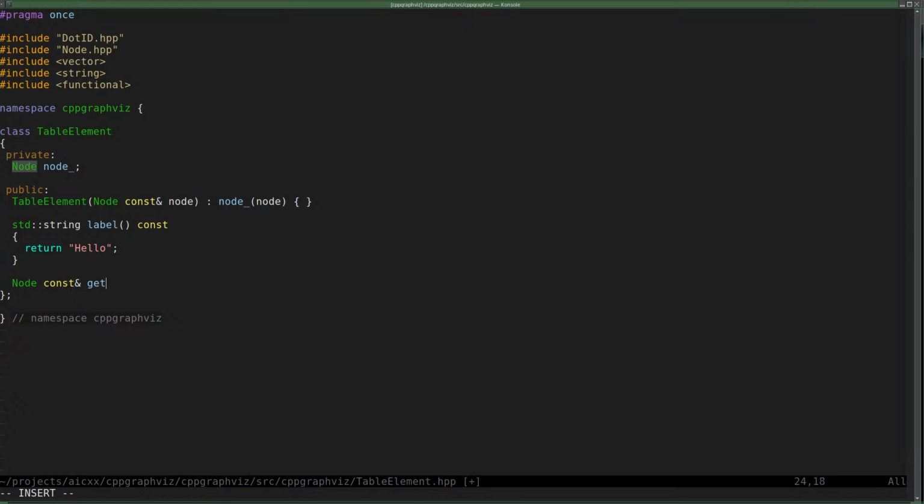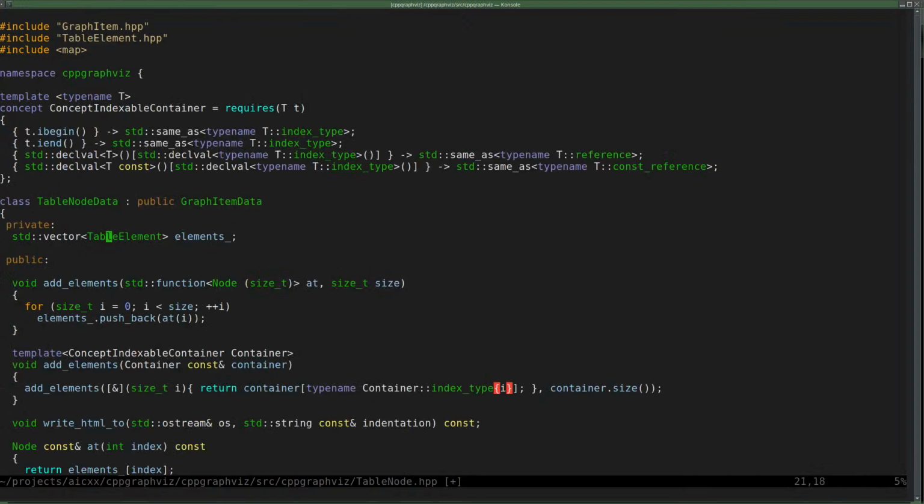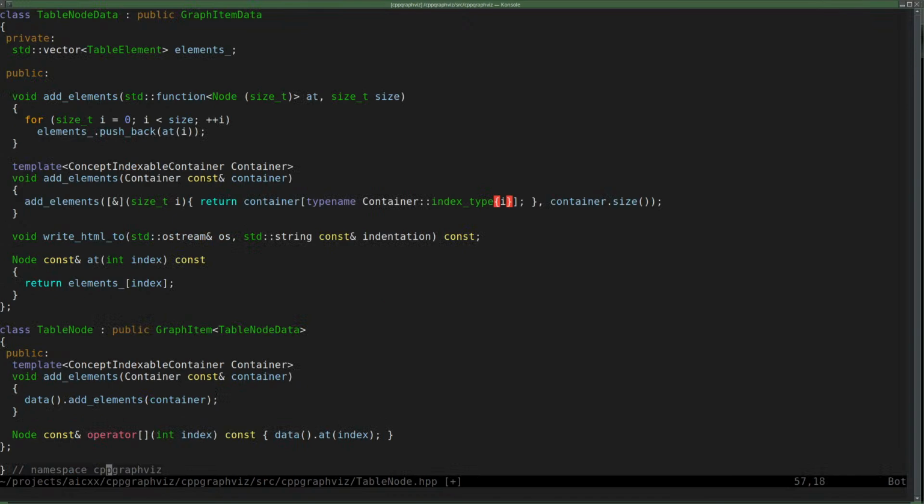Get node. I don't know. Man, making up names is always so difficult. Right? I guess I'll call it node. Return node. So, yep. Dot node.